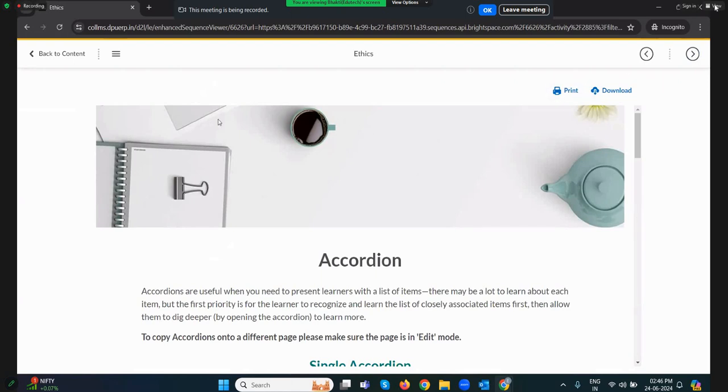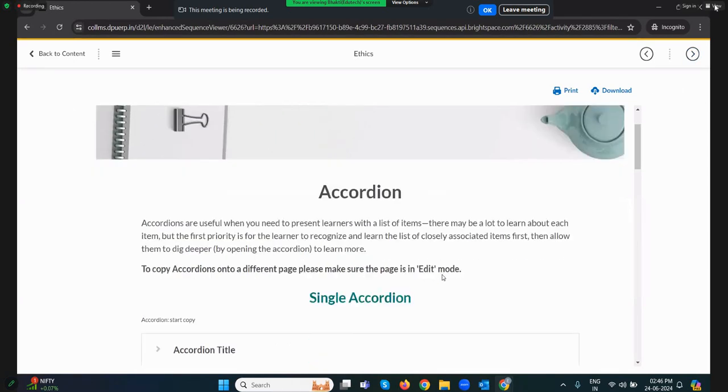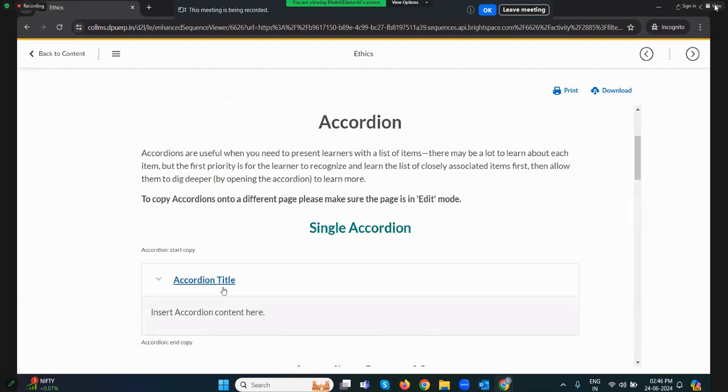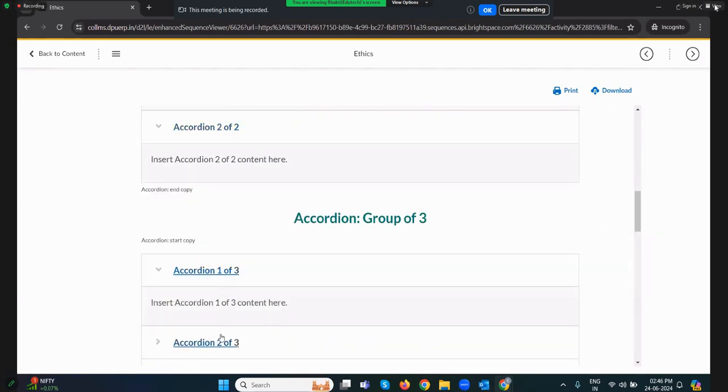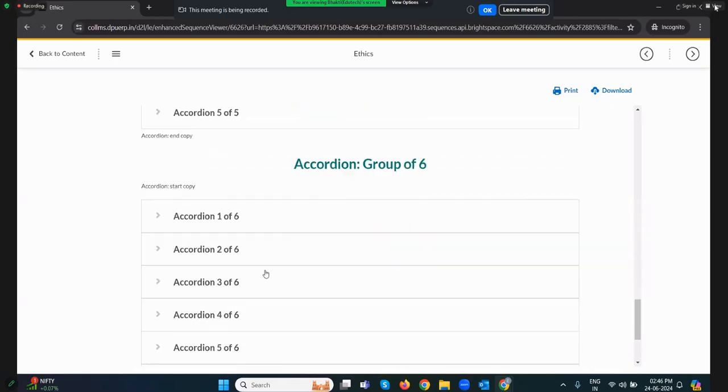The focus will be on the video first, then immediately if they click on next, there is a presentation. Obviously you can still use this accordion and click over here. Yes, you can do that.